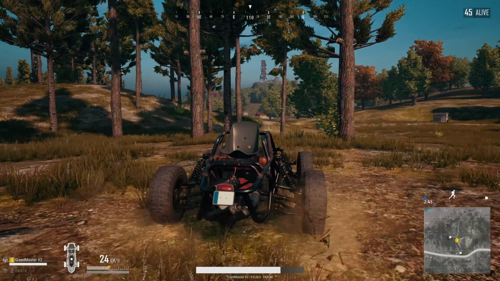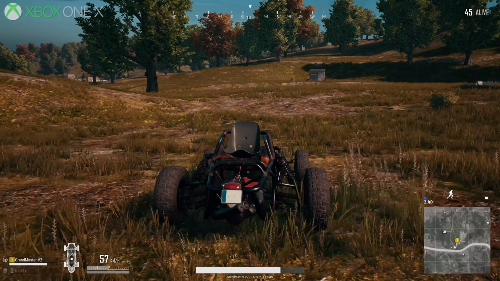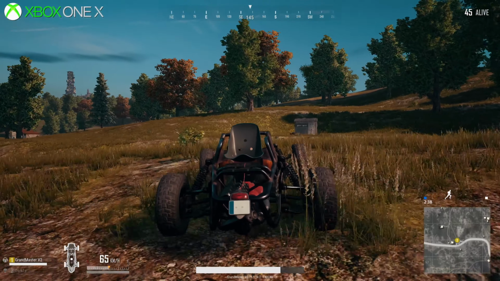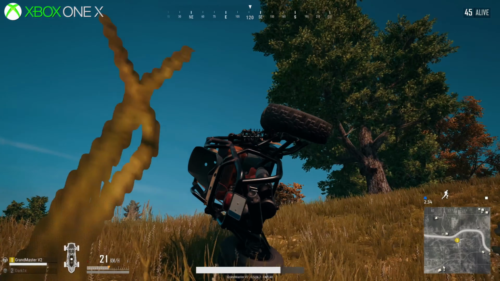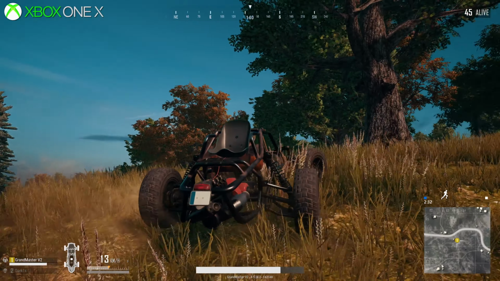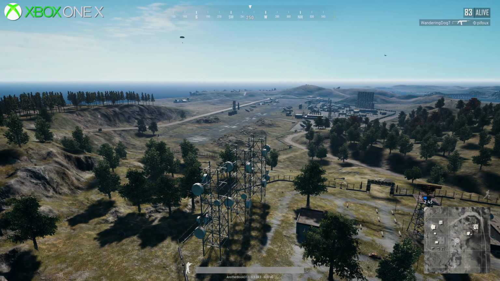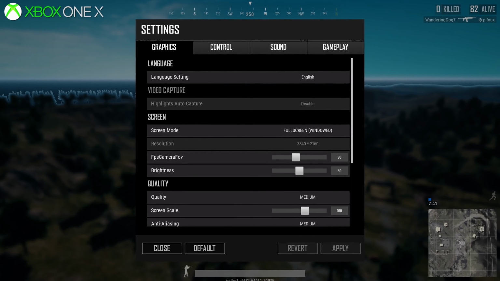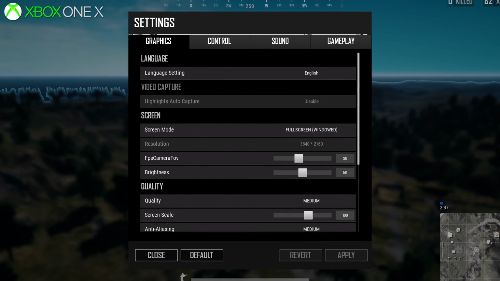On the ResetEra forums, I noticed a post which pointed out that you can see the PC graphics settings on console. So what that means is if you plug a keyboard into the console and press the O button, you can see the graphics settings exactly as they appear on PC, except obviously you can't really adjust them and the sliders don't actually have any effect. Nevertheless, you can still see the settings that are being used, or at least in theory what's being used.